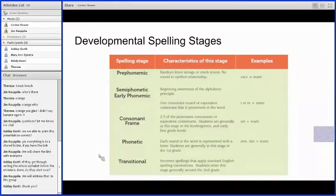These next couple of slides look at examples of those developmental spelling stages. These stages have been widely researched and they are definitely documented and consistent in terms of what you see in the stages. The names of the stages might change depending on the resource you use. So whether you're looking at using Words Their Way or another spelling inventory, the spelling stage name will change, but the characteristics within those stages are very consistent and won't change. Because these are well documented in research stages, we were able to provide you with that information. If you want additional information on the other resources and exactly a resource to go through and actually do that spelling inventory, we can go over that during our face-to-face session next week.